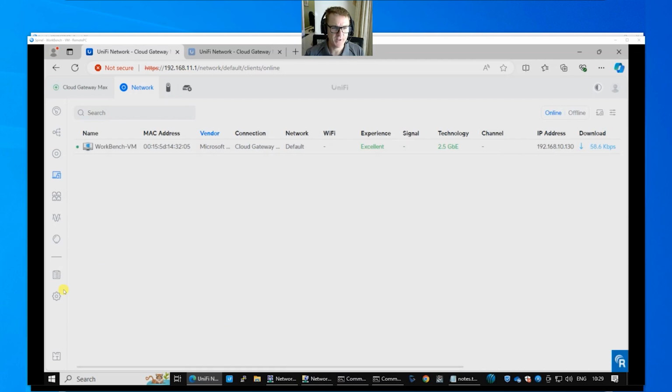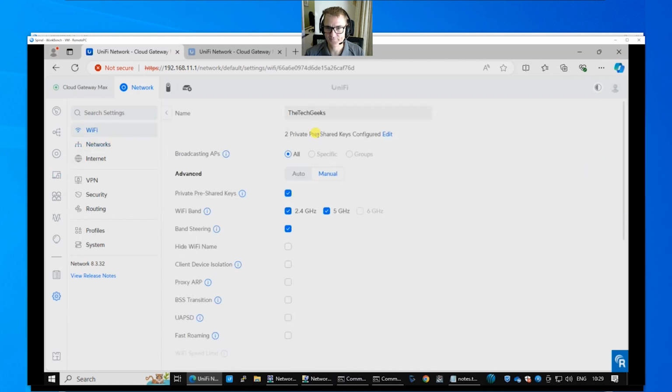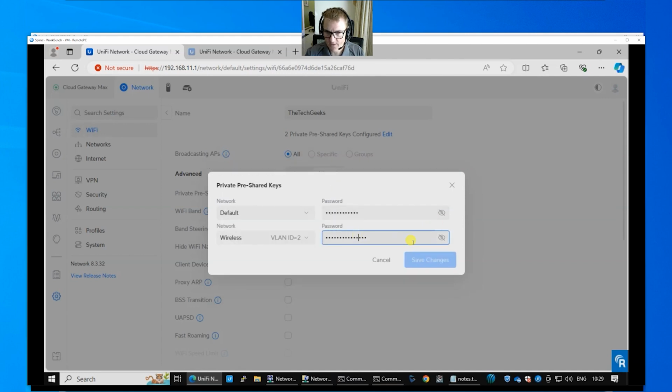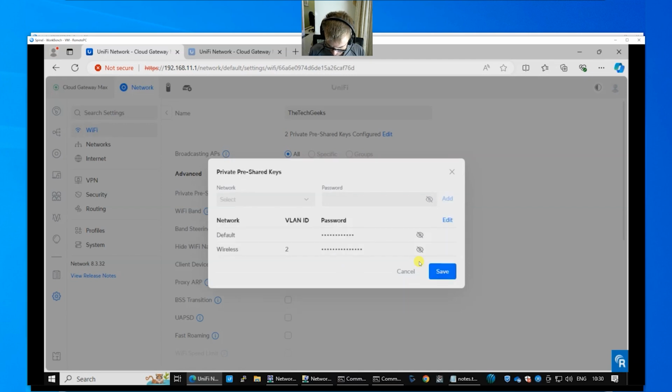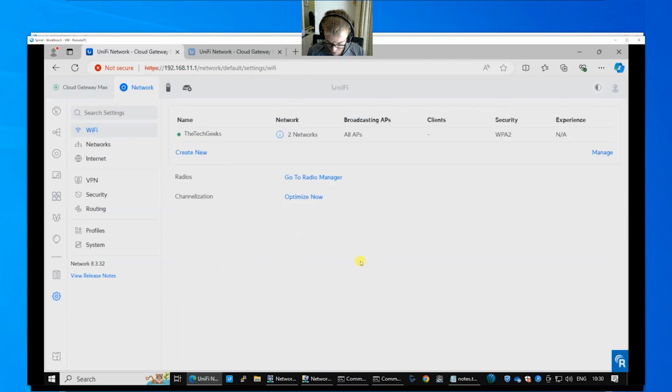No, so I didn't get the password right. So let me just go back to Wi-Fi networks and make sure I had typed this in. All right, going to look at our passwords. What had I created for this one here? Oh, look, that's going to be Y, because I hadn't really created it very usefully, had I? So hopefully we can just edit this, view this, not the. Oh, dear me. The. All right, there we go. So you can see, don't always get this right. So we can choose this. We now save this, let it just update for a moment and apply the changes. Try and join my phone again.